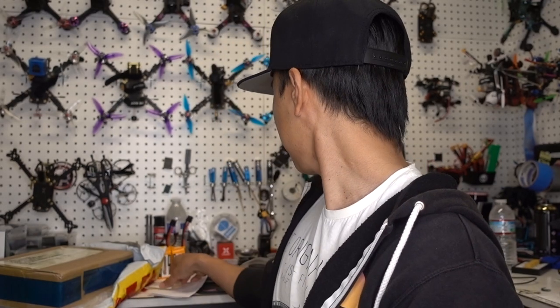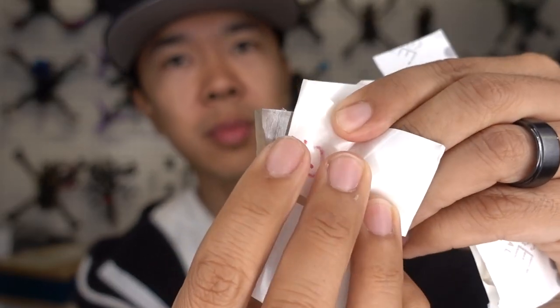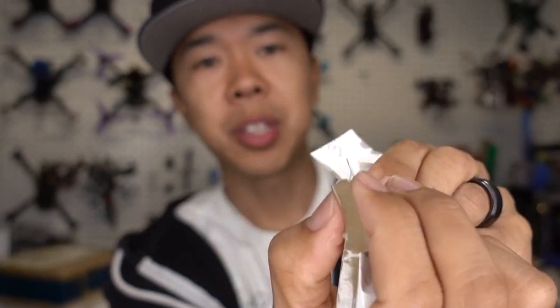But then the problem is, and let me show you, because I've got a handful of samples from when we were playing with all of this stuff, trying to figure out what was best. So you could get something more akin to what you could probably find around right now, and it's fairly stiffer, but it's not as sticky. Or here's another example of something pretty sticky, but this is kind of thick. To something like this, that is extremely sticky, as you can see, very sticky. But the problem is when you're taking your battery off or whatever, this happens.